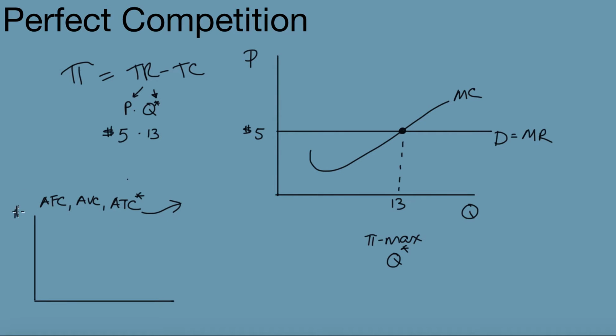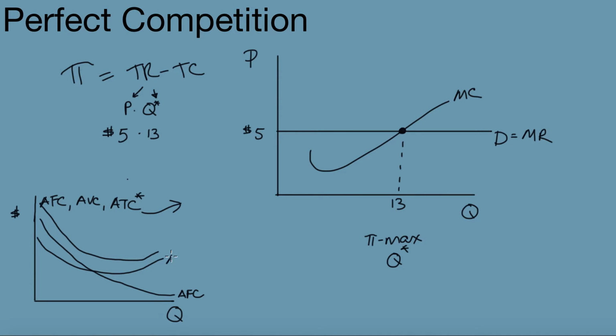But if this is costs and this is output or quantity, we had one average curve that looked something like this. And we had one, depending on where it would be, that maybe looked something like this. And I should extend this a little bit. Then we had one that looked something maybe like that. So we have three different average cost curves here. This one that starts off high and decreases and never increases is our average fixed cost.